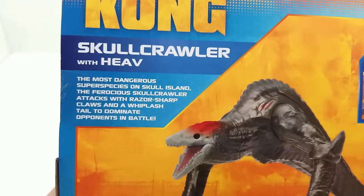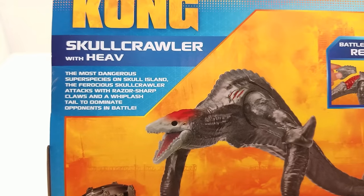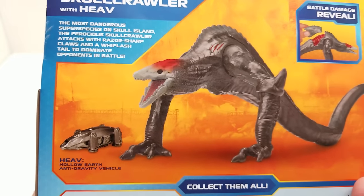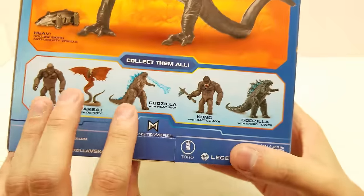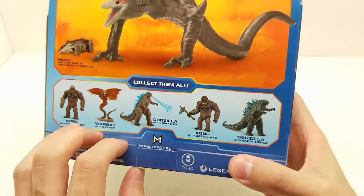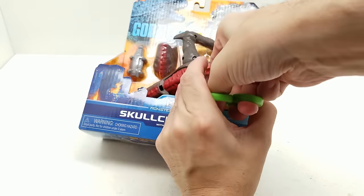So, back here it says, Skull Crawler with HEAVE. The most dangerous super species on Skull Island. The ferocious Skull Crawler attacks with razor-sharp claws and a whiplash tail to dominate opponents in battle. It looks absolutely incredible. I can't wait to get these other ones. So it's going to be these three with Heat Ray, with Osprey, and with Fighter Jet.